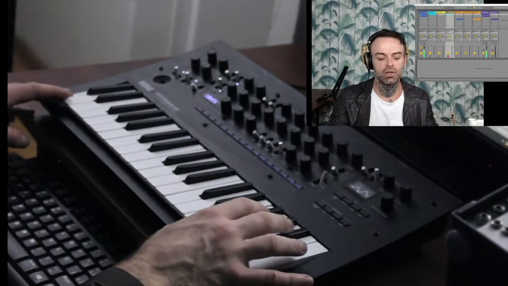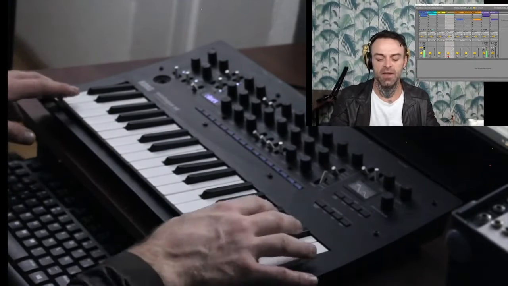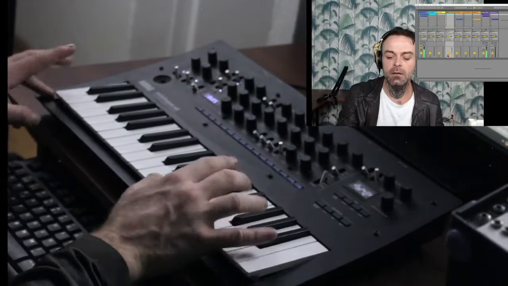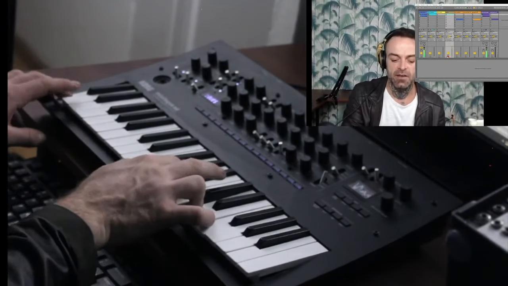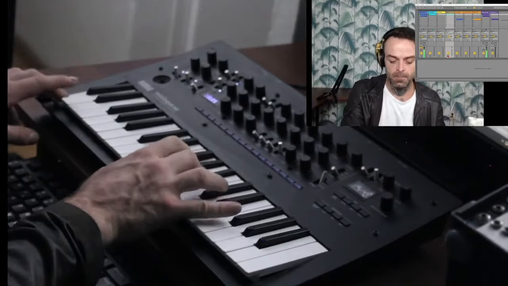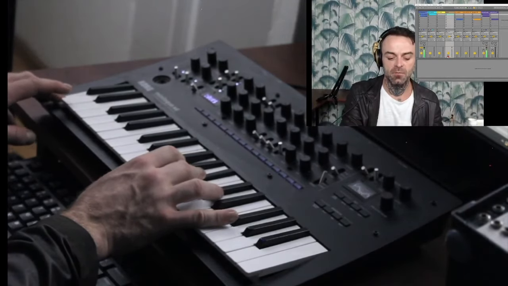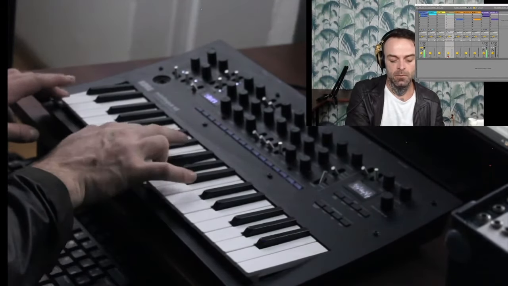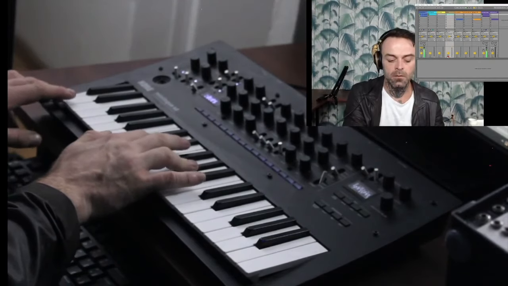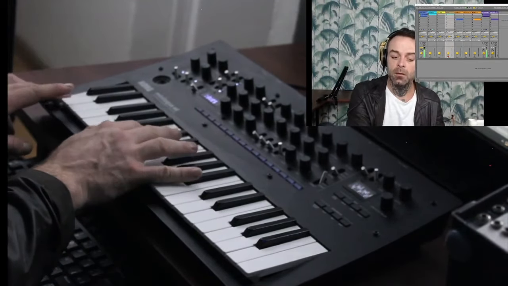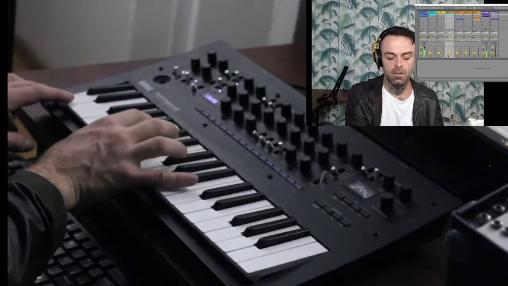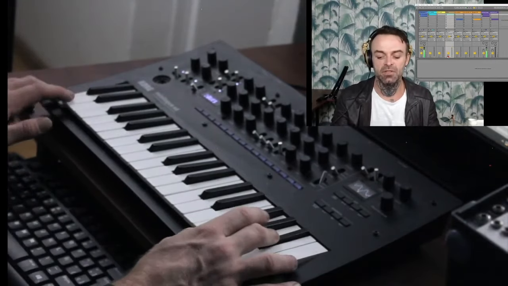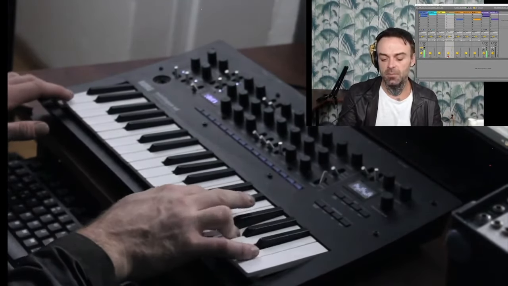Now we could be interchanging across all three modes of minor. So let's start in Aeolian, normal, natural minor. Then I'm going to sweep into the next octave and play Dorian. And then I'm going to come down to the bottom of that octave and play Phrygian. Okay, now that's a very rough interchange, but there are ways to do this that really sound awesome. I'm going to show you the next example. I'm just going to do it a bit quicker.